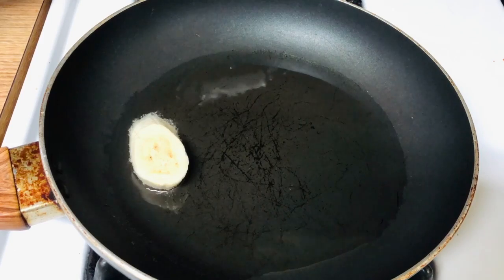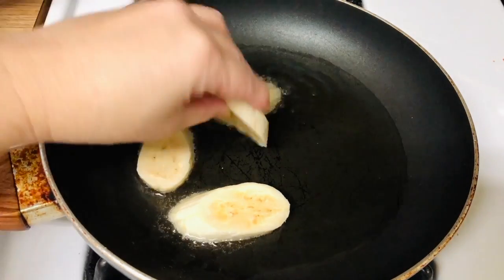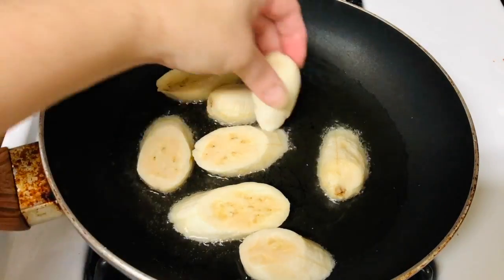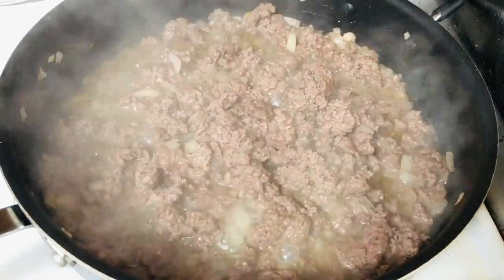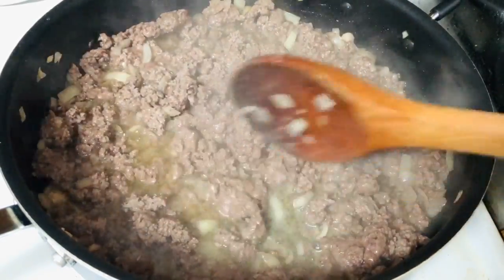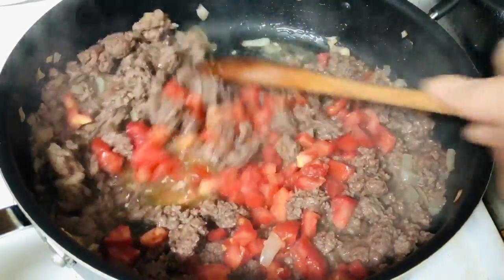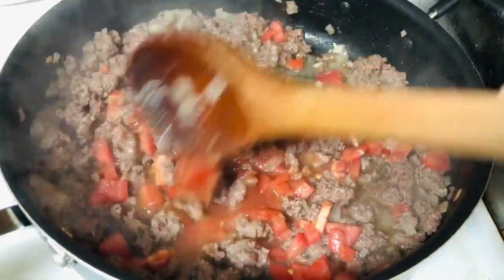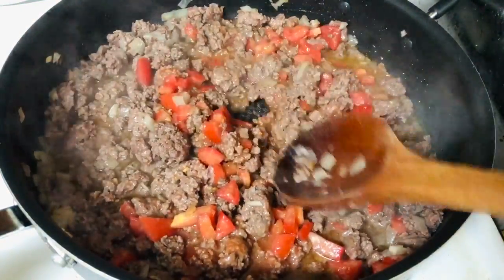Okay, meanwhile in another pan, we're going to fry our bananas, our Thai bananas, plantain, or saba, whatever you have. Okay, so let's check our meat. So this time, just check if our meat changed color. So when it's no longer pink, we can add our chopped tomatoes, followed by tomato sauce, and then stir everything together. And then this time we're gonna cover the pan and let it cook for 3 to 5 minutes.